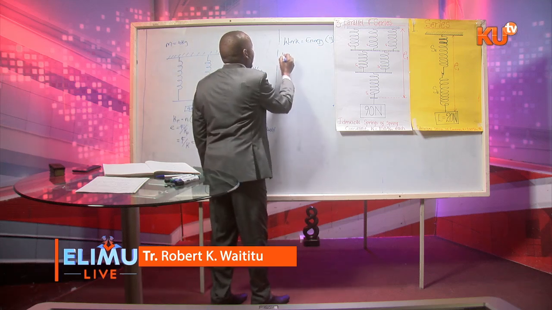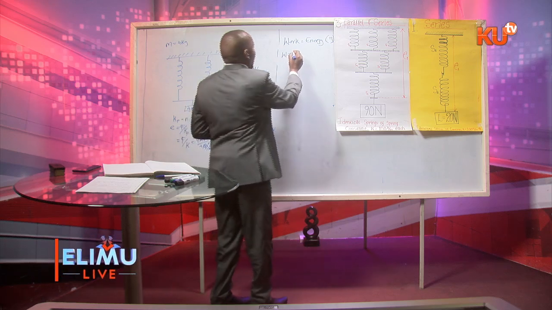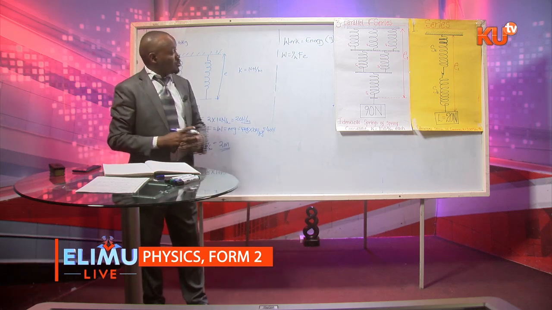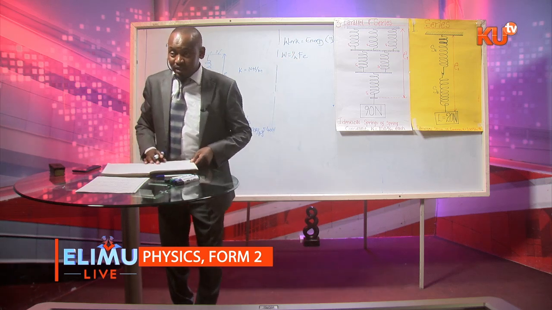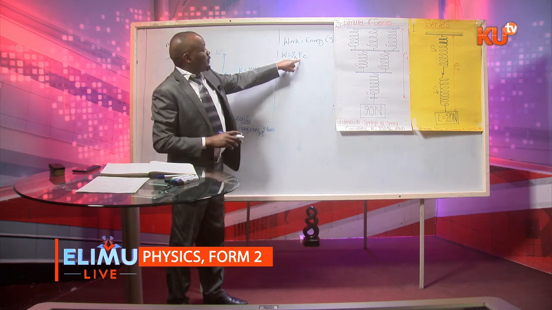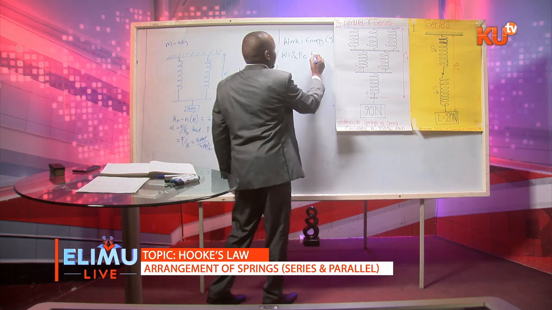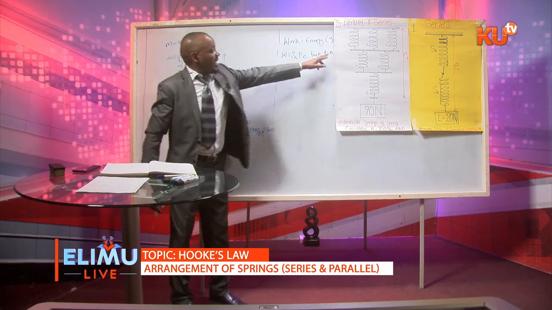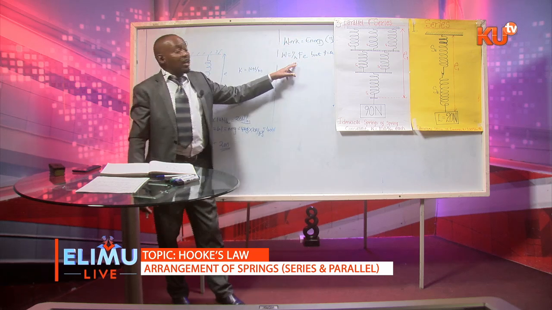And therefore, we need to be guided by the formula for finding work. The formula for finding work is a half force times extension. Another formula that has been introduced to us: work is a half force times extension. Other times, you'll find you are not provided with force and extension. So from the same formula, we can substitute. We found F is also a product of K and E. And therefore, I can substitute F with KE in our formula for finding work or energy.